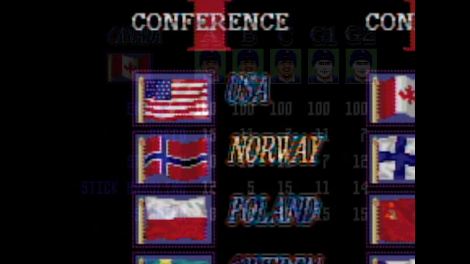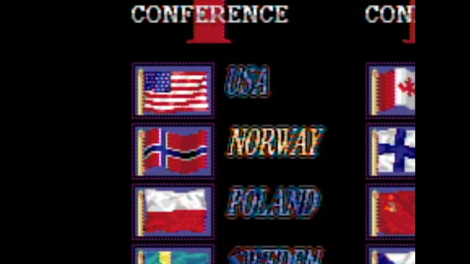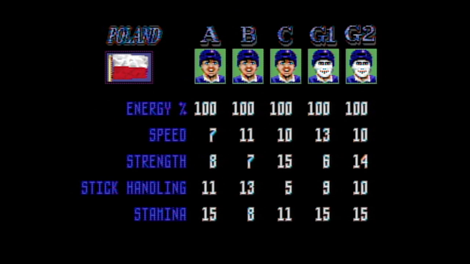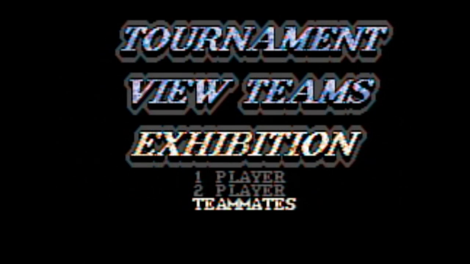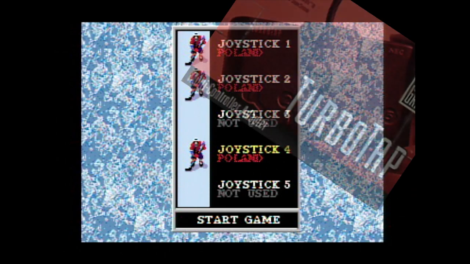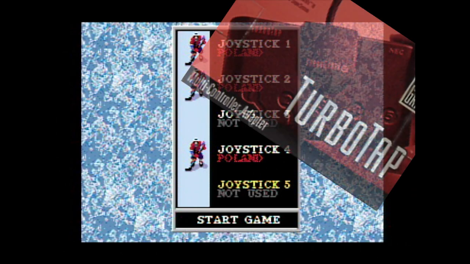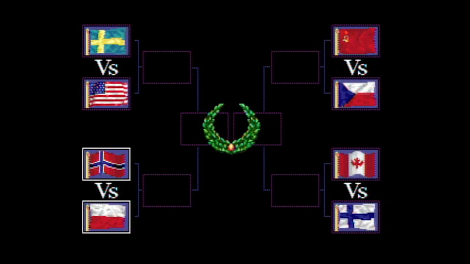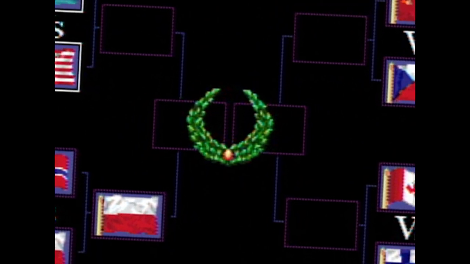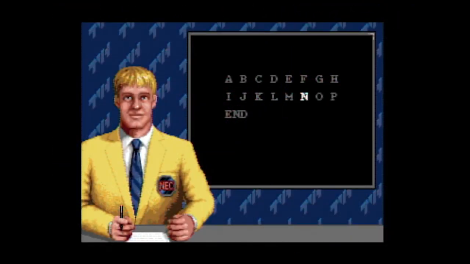For example, Norway's team is super fast, a suggestion for beginners. Understanding your opponent's lineups will also help to balance your game. Teammates is up to 5 players as you assign various members of the team on both sides of the ice, taking advantage of that trusty TurboTap accessory. Then you have Tournament, which allows you to choose a team and take it through a 2-conference single elimination tournament for the World Championship, with password continuations.